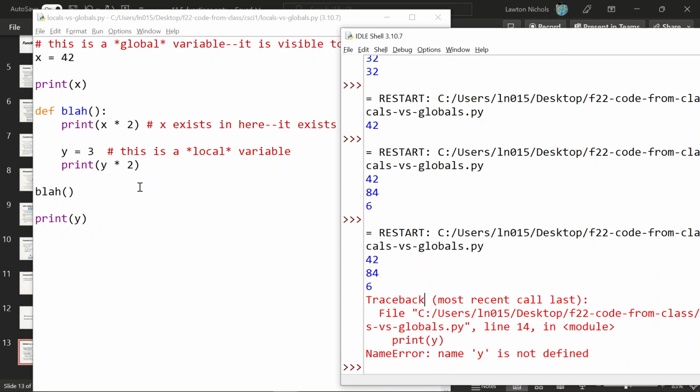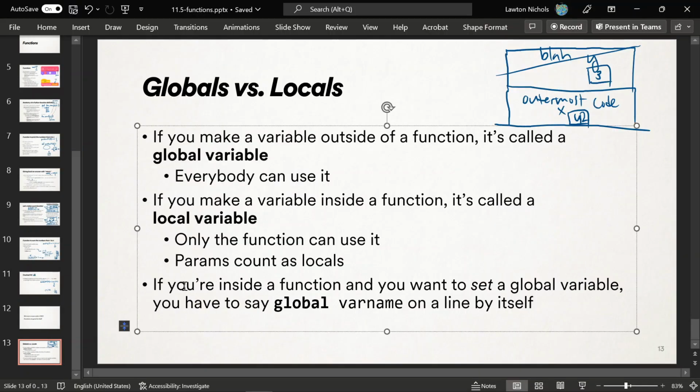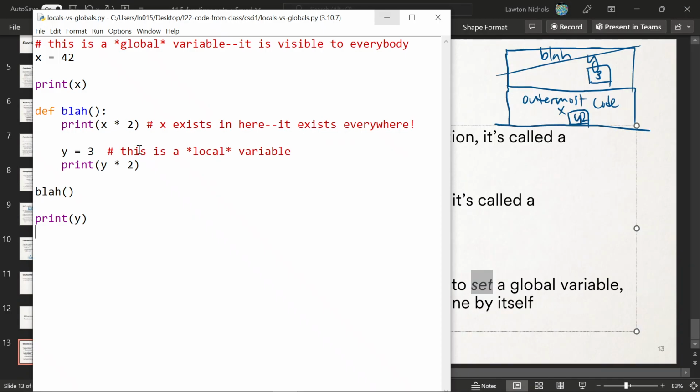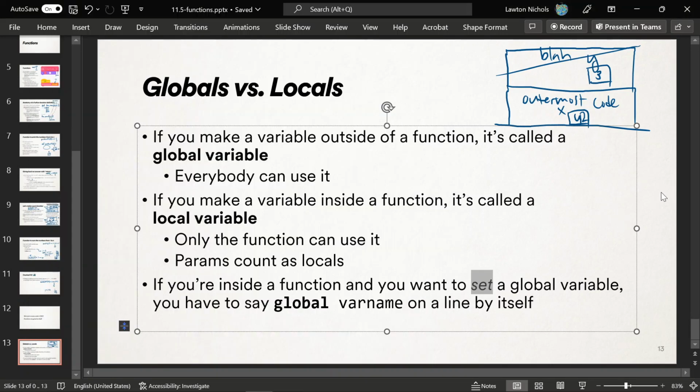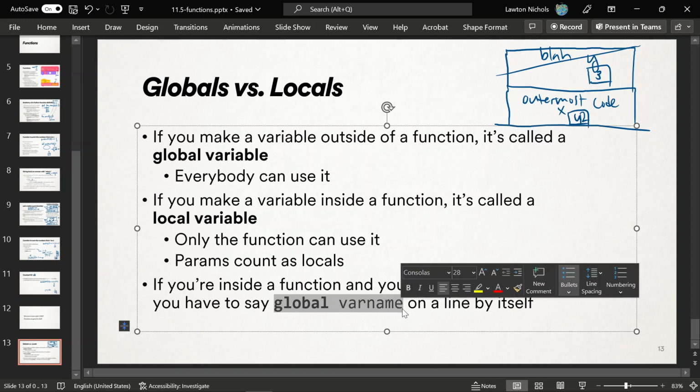So, the one last weird quirk of Python that I need to tell you about, this doesn't exist in every language, but if you're inside of a function and you want to use a global variable, you can just reference x, like here I am using the global variable x. If you'd like to set x inside of blah, then you have to tell Python, hey, I'm about to assign to a variable that is a global variable. Don't make a local variable for me with the same name. Please reuse that global variable. I want to set into it. You say, usually at the start of the function, global, the name of the variable that you'd like to set.